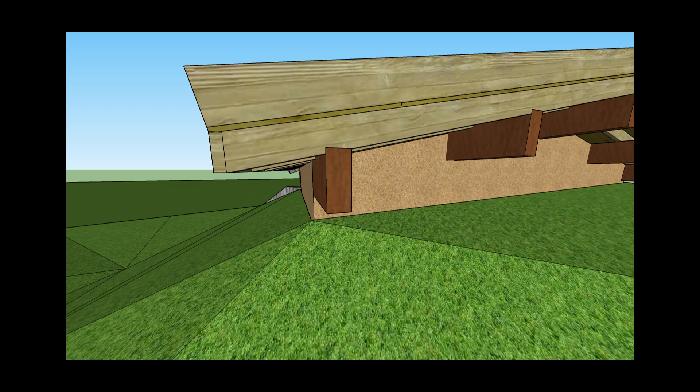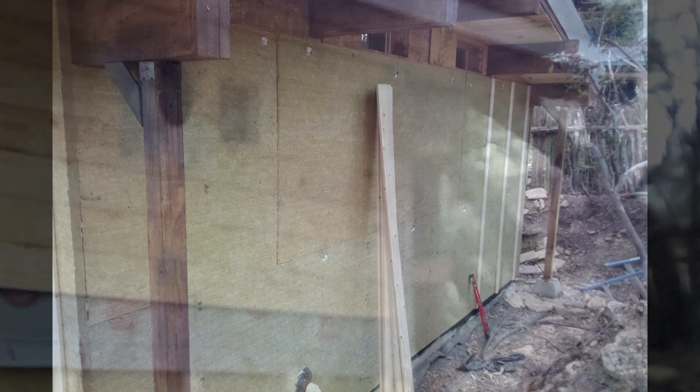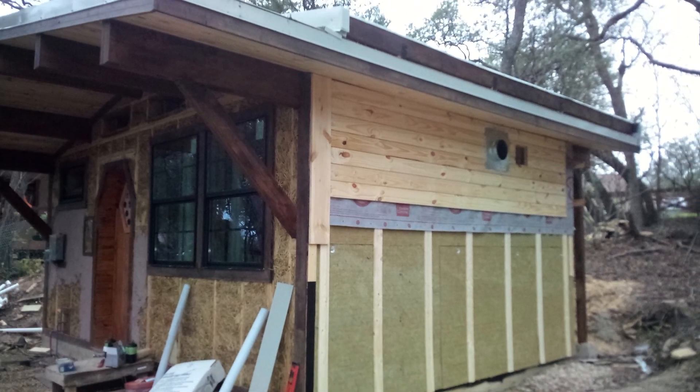Since the roof eave is fairly deep and there are gutters, the wood should be well protected from moisture. First I attached 1x4 furring strips vertically, which provided attachment points for the siding, held the insulation in place, and provided an air gap to allow the siding to dry out if it does get wet. Here's one wall with the lap siding mostly finished. Later, I put a pressure treated 1x6 along the bottom of the lap siding where the berm to wall transition will be.